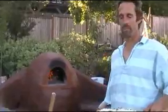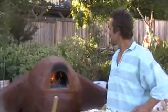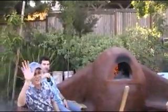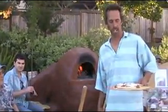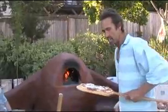Here in Petaluma, we just have this cob adobe pizza oven, and it's here on Magnolia Court. This is the proud owner, Scott. Hi. Thank you. It's the 4th of July, and we're having a little block party here, so we've made some pizza. This is just a simple little pizza with some basil on it. So we're going to throw this into the oven.